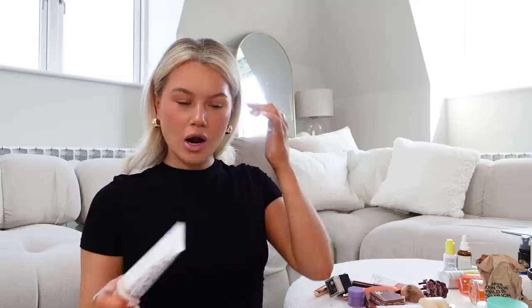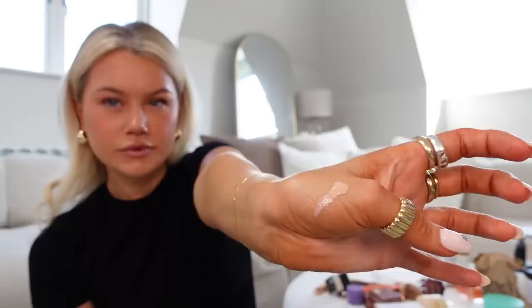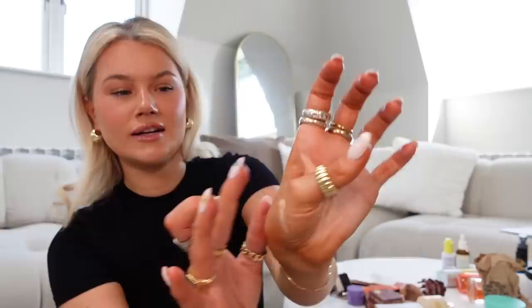Another SPF recommendation — I picked this up at the airport: Drunk Elephant Daily Defense Protection SPF 30. I'm surprised these are SPF 40 and 30 rather than 50, but this is for your daily usage and I absolutely love it. It is tinted as well — pretty similar to the Supergoop, a little bit fairer. It doesn't come in different shades, just as it is. Really soft, nice and thin, not thick or chunky, easy to rub in, and leaves a lovely glow on the skin.